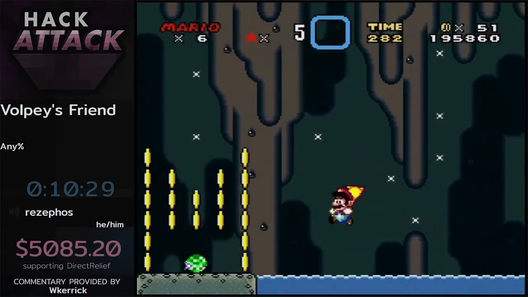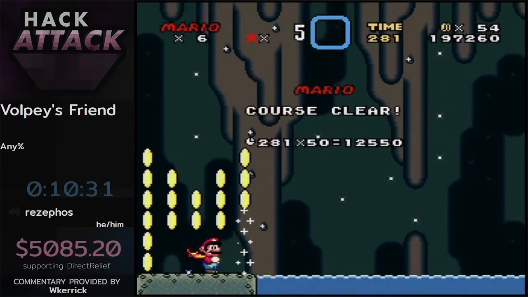Rezi just found a spot on the right side. You can just kind of go down. Lots of the hack is difficult because it'll be your first time seeing it and doing things like that. But when you run this a lot, a lot of the levels kind of become trivial.